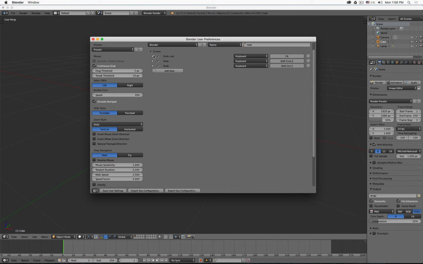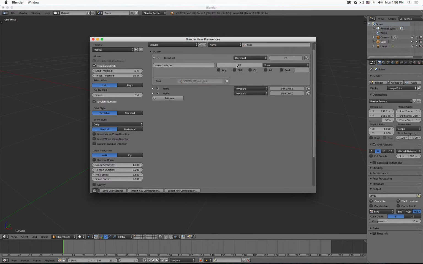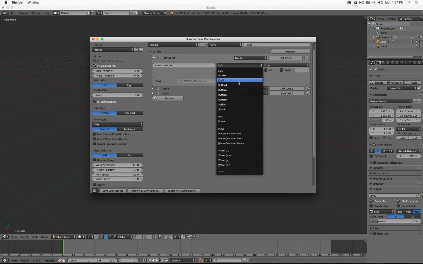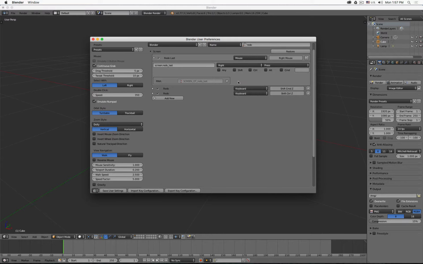So if we open this one, there you see F6 and press, so keyboard. No keyboard, we will switch to mouse and then this to the right mouse button.